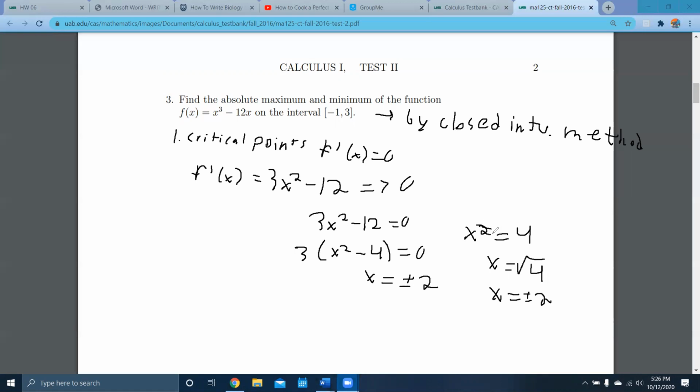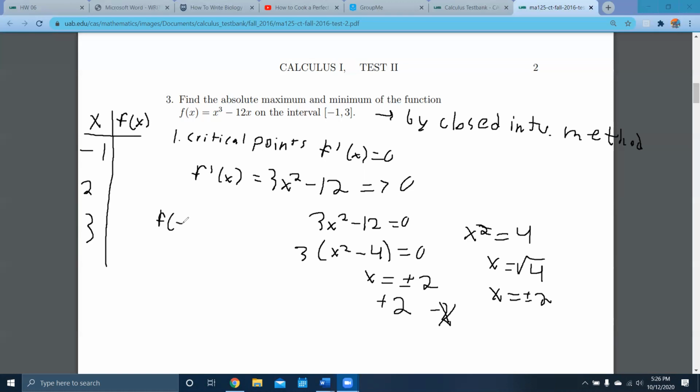That is a 2. So now we have our points, but our interval is from -1 to 3. And the only one of these that is on the interval is positive 2. So -2 is eliminated. Now we're going to find our absolute maxes and mins. So -1, 2, and 3. You only use the x values you found if they lie on the interval. And then all you do is you plug them back into the original equation.